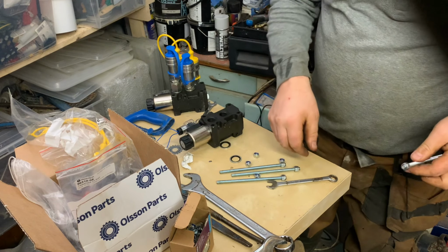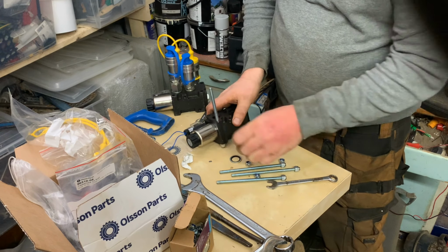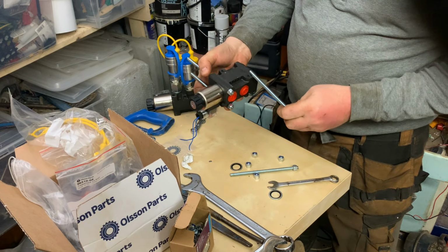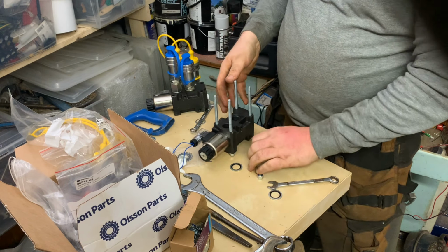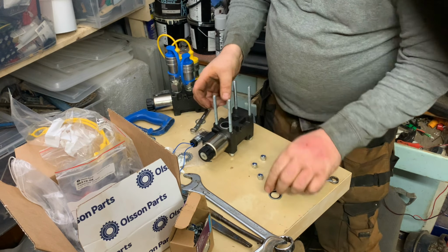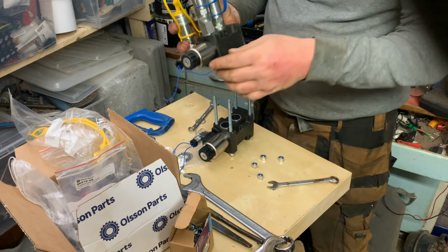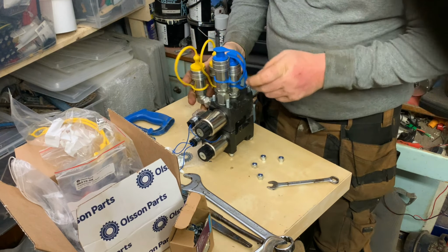Here I put together the two hydraulic valves that I bought on eBay. Each block activates one function. By stacking them together, I can create several functions. I put some washers between them to seal, and clamp them together.